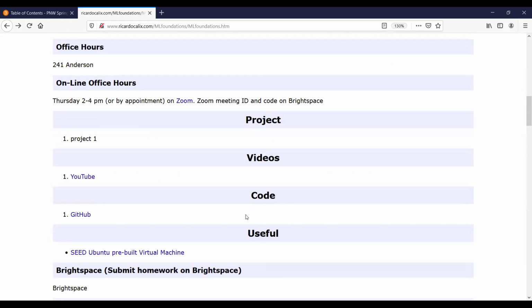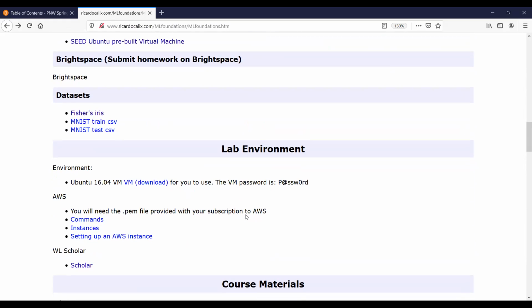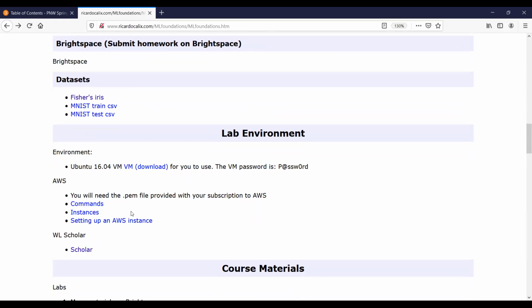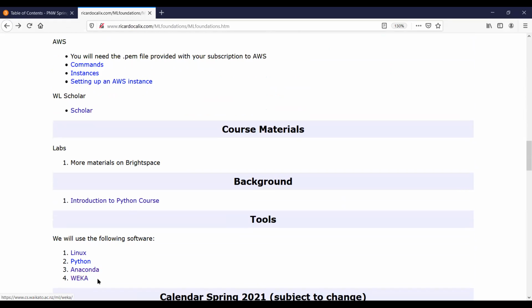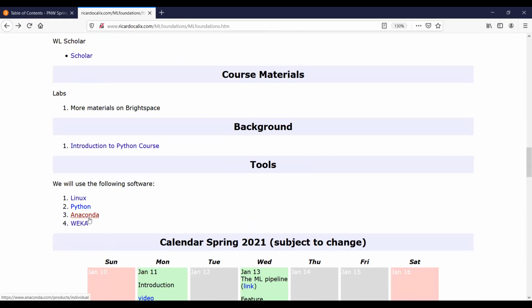So what you will need to do is go to that site, the WEKA site. So hopefully by now you installed Anaconda, and that's what we've been using so far this semester. WEKA is, as I said, like a calculator if you want to think of it that way. So whenever we're looking at algorithms, you run your own algorithm and you compare it to the WEKA result.